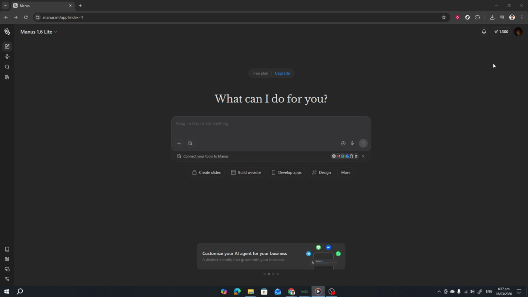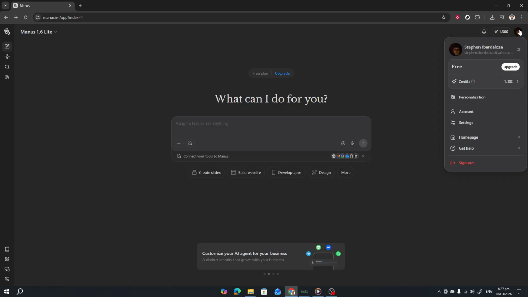Next, head to your profile area at the top right corner of the screen. Depending on your setup, this may appear as your avatar, your initials, or a small profile icon. Click it to open a compact menu. If you're on a smaller screen or a tablet, that same menu may live behind a three-line menu icon. Either way, you're looking for the profile controls in the upper right.